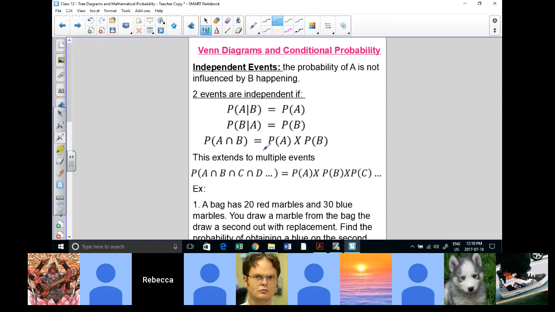Whereas if we have marbles in a bag, sometimes they do, right? If I'm taking marbles out of a bag with or without replacement, then one thing is influenced by the other. Because if I'm not replacing the marble, then what I get on the second step is influenced by the first. So these are some probability rules to tell us whether or not two events are independent. So this again should go on your memory aid.